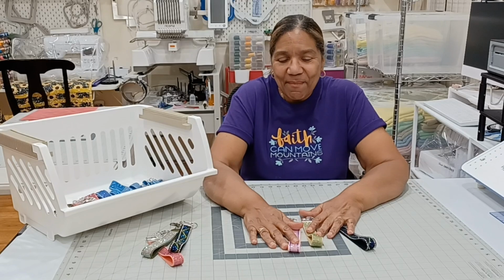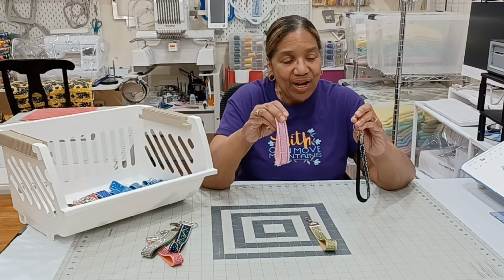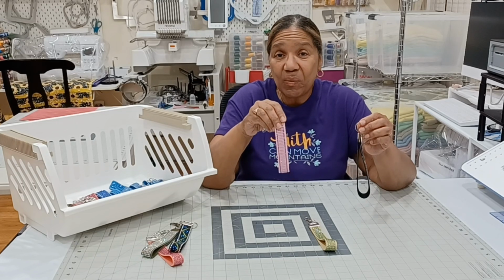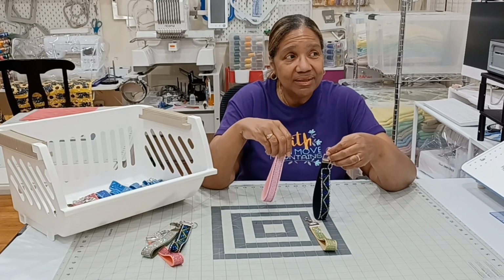So guys, I am back and these are the results. They came out amazing. I love the way they came out. So this is the way I work with rhinestones when it comes to keychains or wristlets or key fobs.